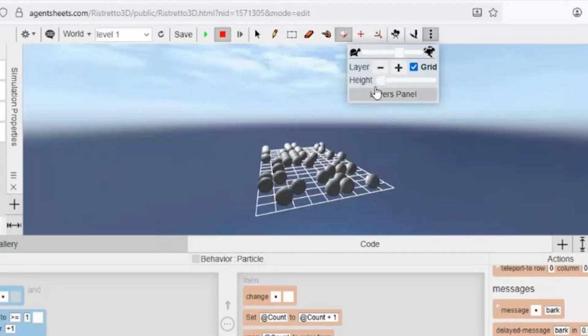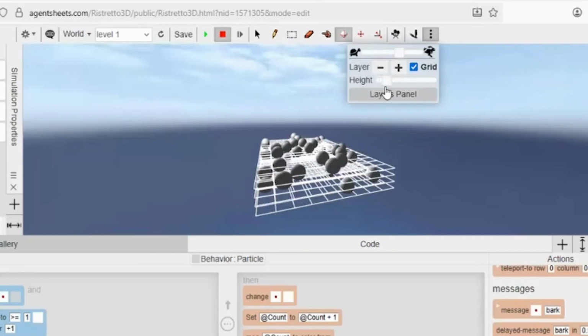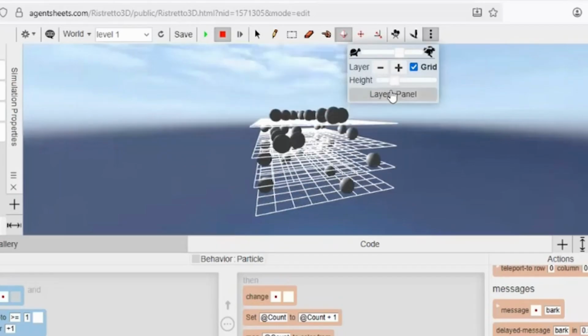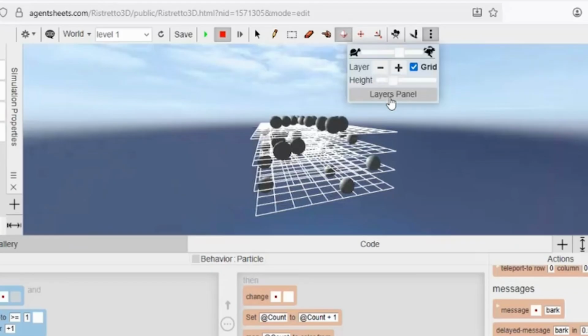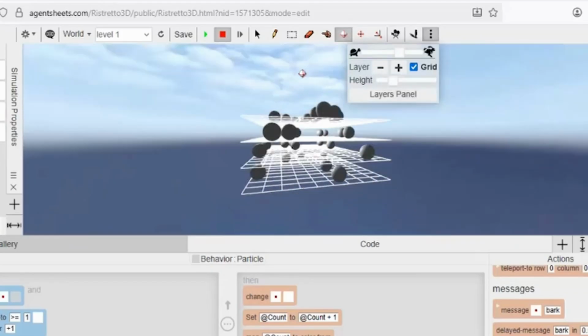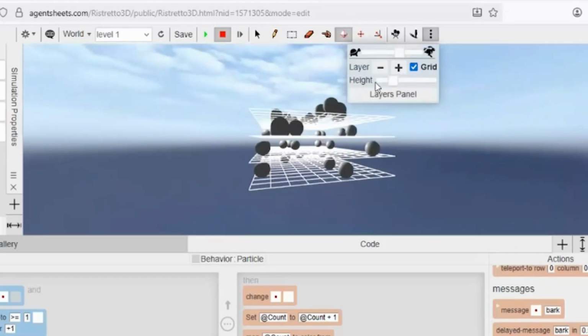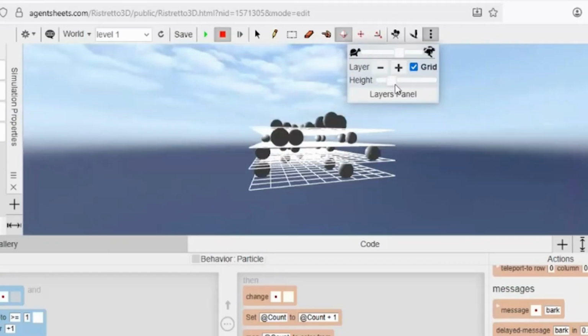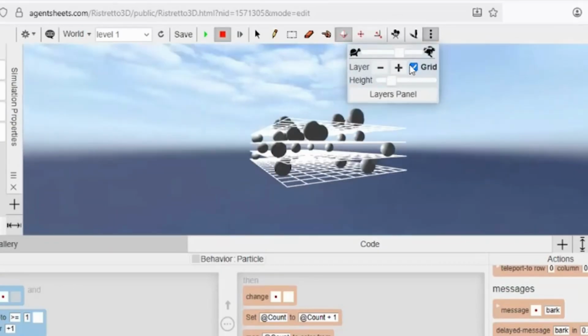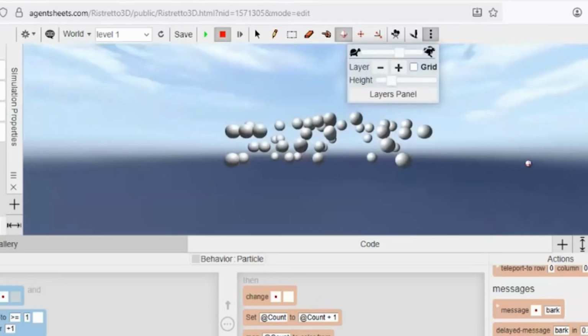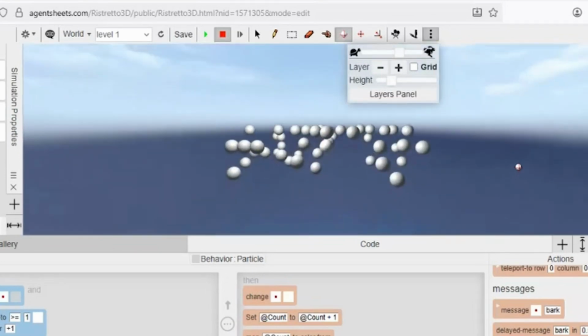Notice I can go all the way through. It looks like there's only one layer. You can have the particles, even though they're in a layer above, you can have the layer actually collapse. I want them to be just exactly touching. You don't have to be a perfectionist about it. That looks pretty good. And if I erase the grid, we see them all floating in space.